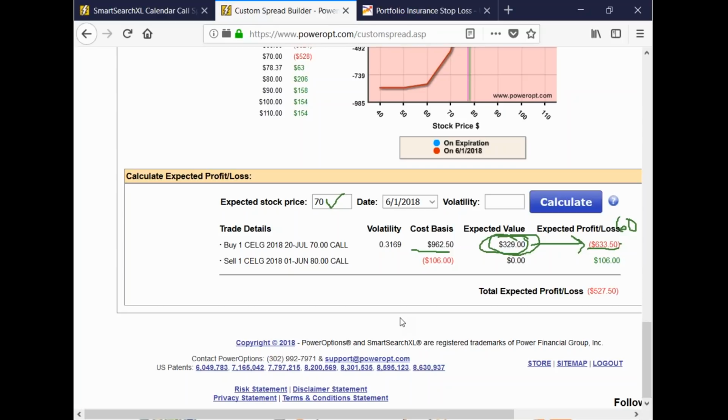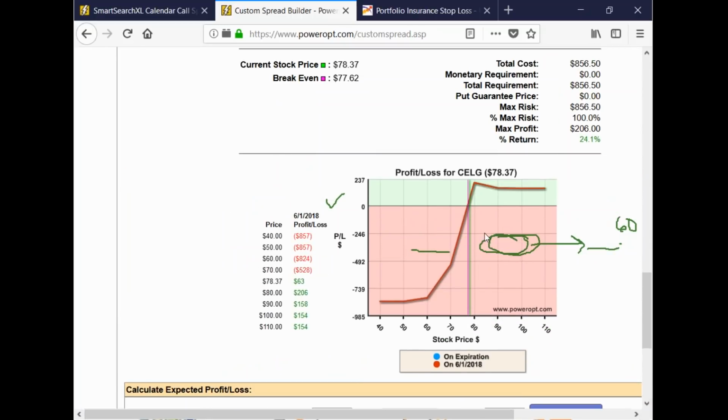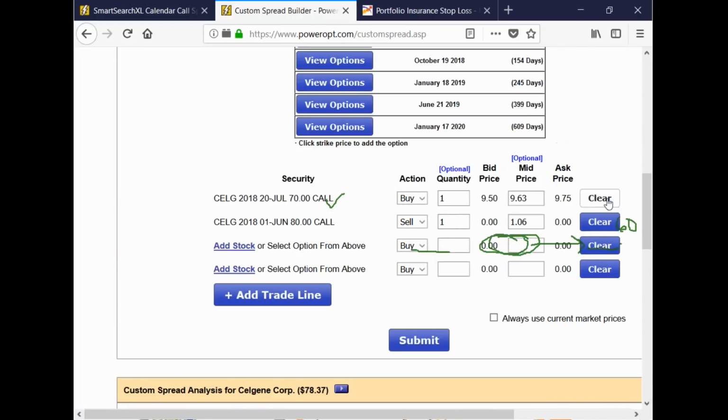Something just can happen. So this should not represent the monetary risk. The debit for any calendar spread, horizontal or diagonal, or any vertical spread, credit spread or debit spread, should probably not represent more than 2 to 3% of your total portfolio value. Otherwise, you're risking too much into one trade. Okay, that is a concern. Now, let's take a look at our horizontal real quick. Here's a devastating 60% loss with a 10% decline, and that's on our diagonal.